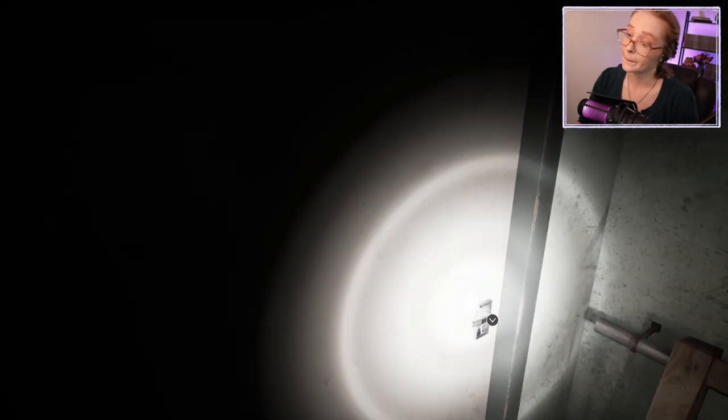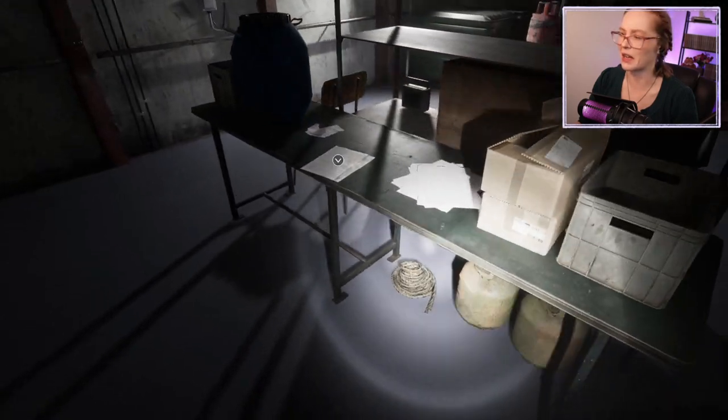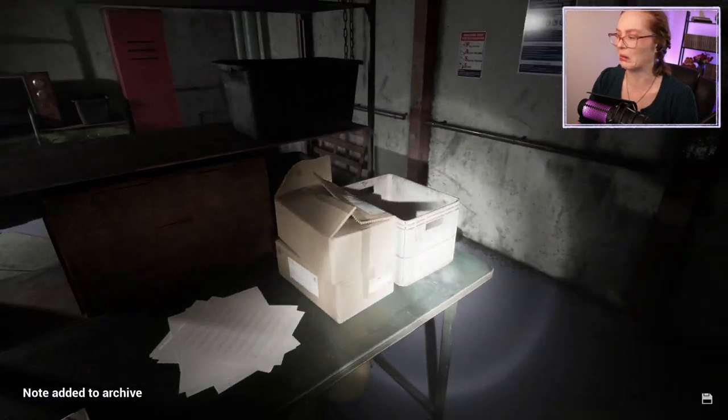Excuse me? Alright, sure. I don't want to go in there anyways. He's killed most of us, but not just killed. Some of us he marked. A pair of old coins placed over the eyes. After a time, the body starts to move again. I haven't seen what happens next, but I've heard it. Bones twisting, flesh tearing, and then silence. The body is gone after that. Most of it, anyway.